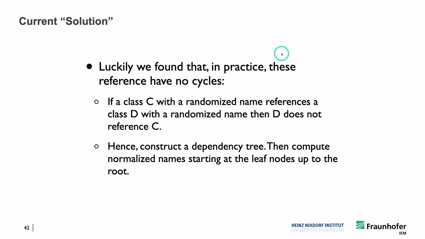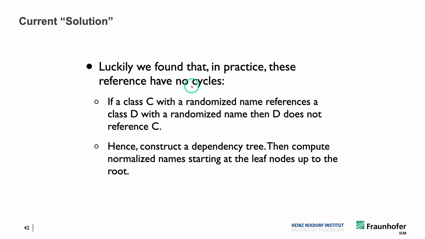Luckily, we found that in practice, there are no cyclic references for generated classes. That might not be true for every application. There might be some obscure class generation mechanism that even does this. So I'm not entirely sure, but we haven't seen it yet in our experiments. And actually also in the last 10 years, I haven't seen this, which is not to say that it doesn't exist, but maybe it's not a big problem.